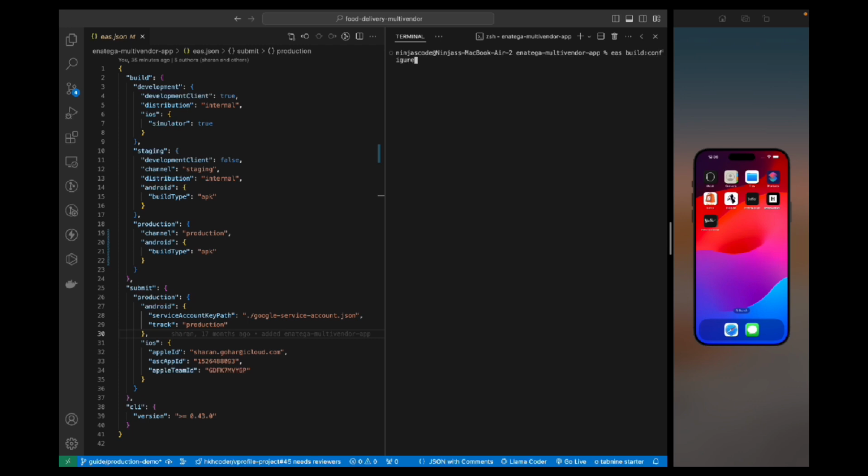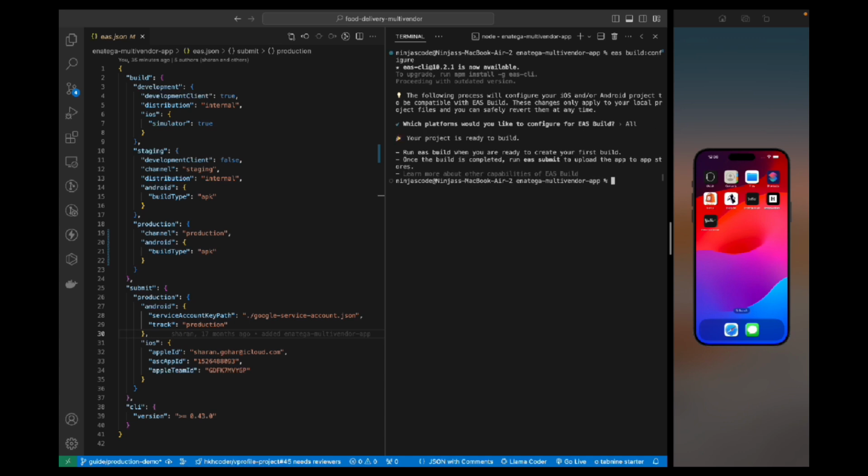So the command is EAS build:configure, and then just enter and select all, and then type another command which says EAS build, and the platform is going to be Android and the profile is going to be production. The names should be same, otherwise the build will fail.